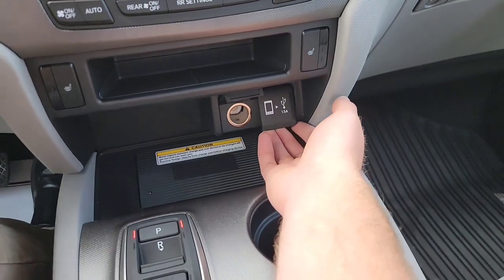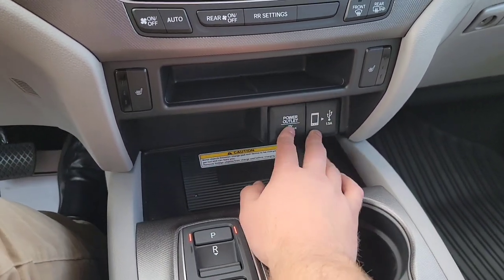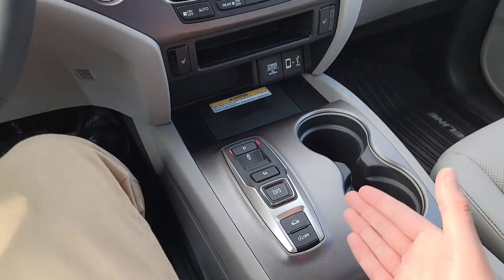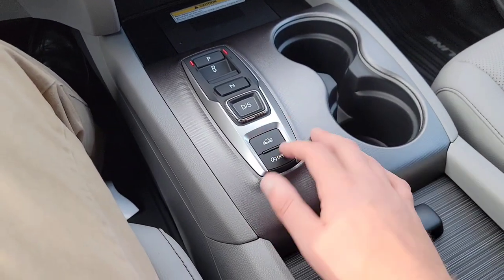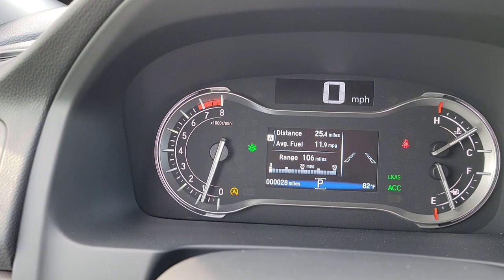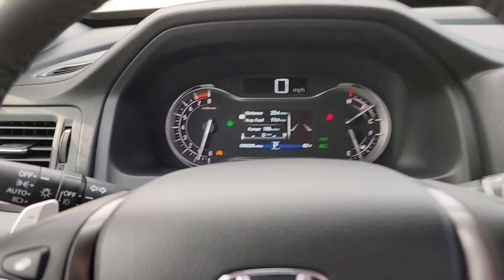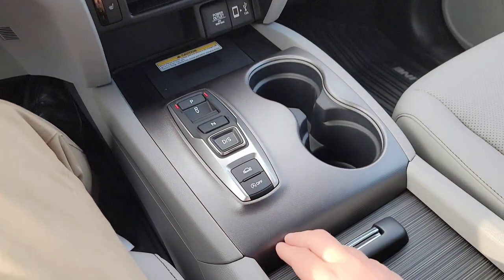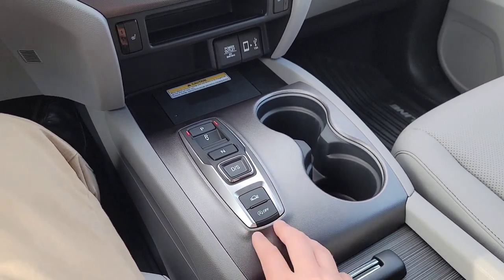We have a wireless phone charger, a 12-volt plug-in, USB, Apple CarPlay and Android Auto, and cup holders. You're going to have idle stop come standard. If you don't like idle stop, you can shut it off — just click this button right here. You get an orange A down there as a reminder that idle stop is off, meaning it won't stop the engine when you get to a stop sign, red light, or drive-thru. You have to hit that button every time you get into the car if you don't want it on.